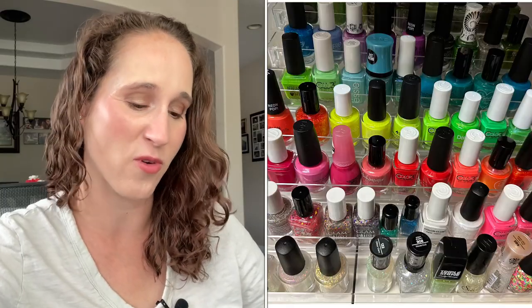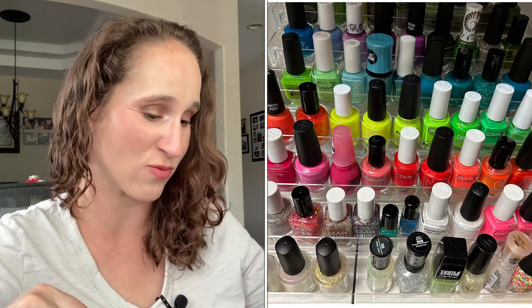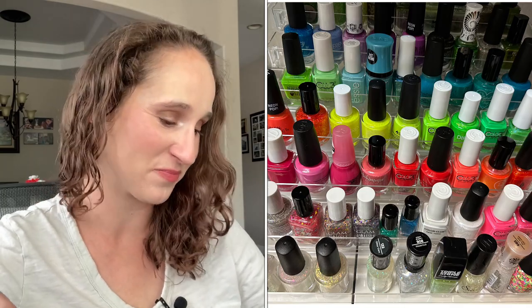I have a big order placed for toppers, so I don't have a ton of toppers to share here — I want to focus on all the new fun toppers I bought to go with these neons. I'm going to insert a picture of the new rack where I have all these polishes displayed. It just makes me so happy looking at a rack full of bright, fun neon colors.